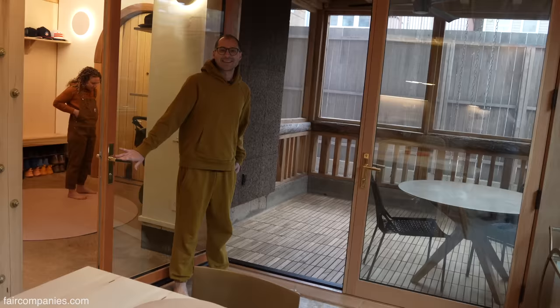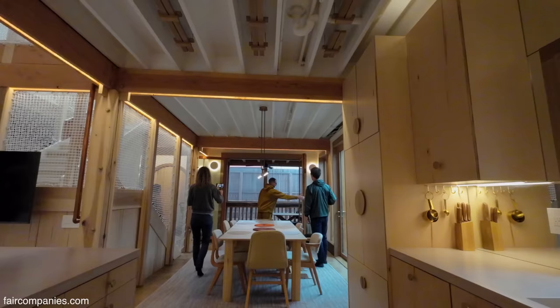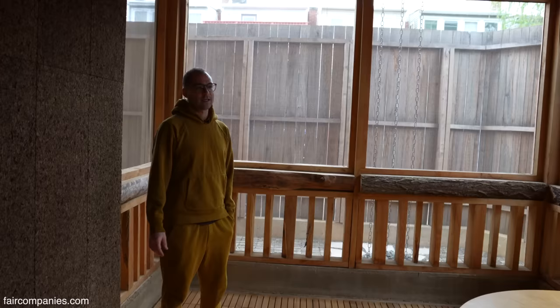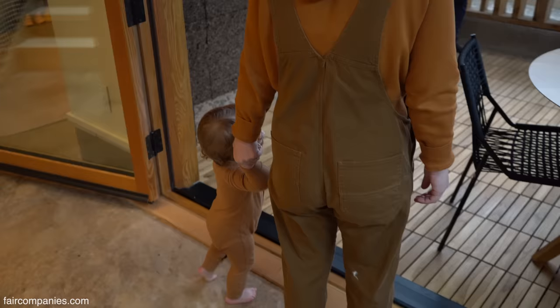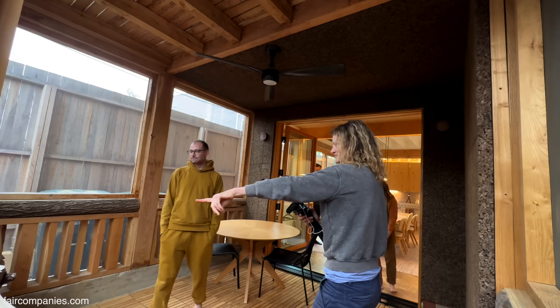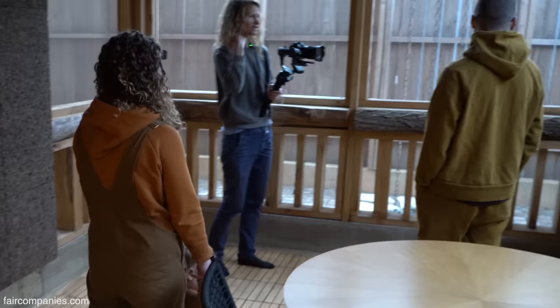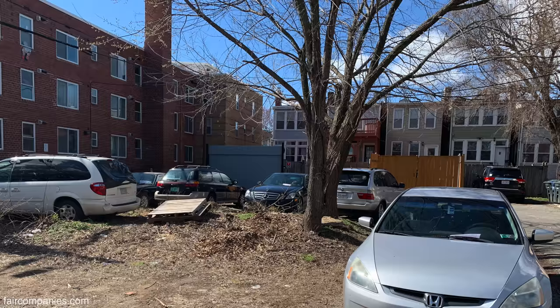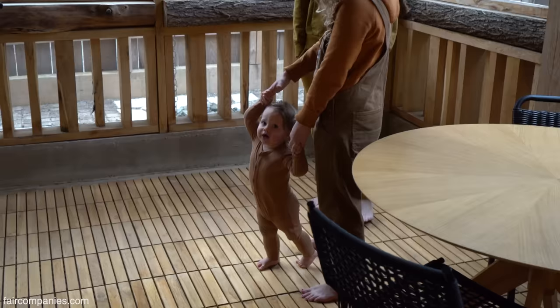Another cool feature of the fence: when light shines on it, the fence catches the light and illuminates the interior space more than it would be without the fence at all — we're actually creating more light through reflection. We use it as the screen porch by opening the doors without having to pull screen doors shut. This wood was cut down from the land we built on — a scrappy weed tree growing up between the broken-down cars.